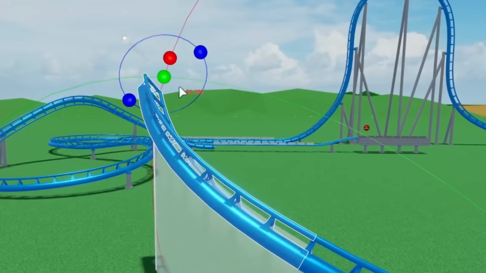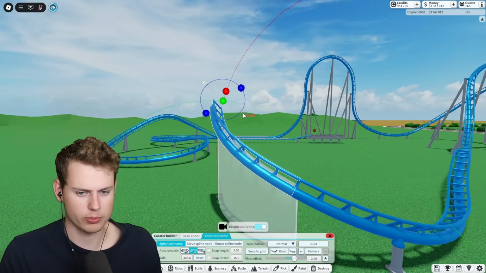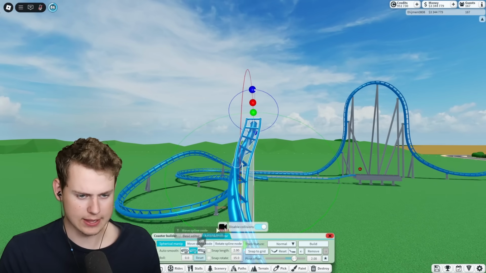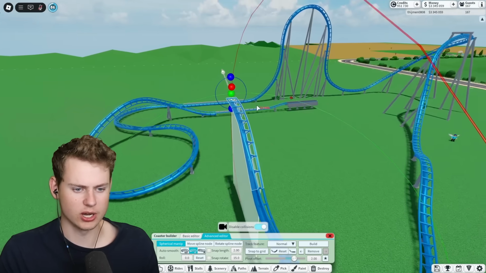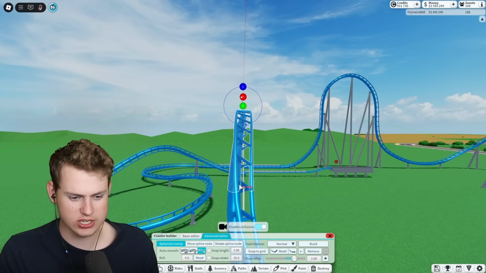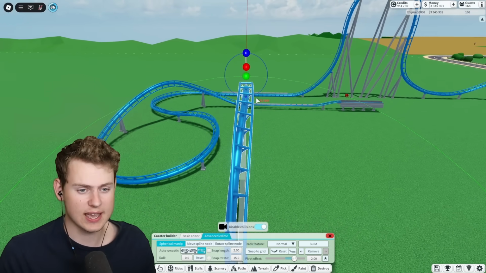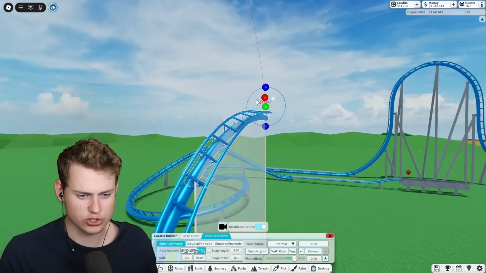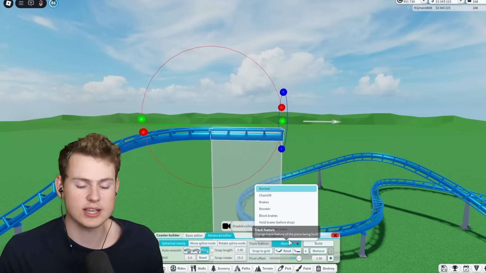And what we are going to do is create a block break. So we're going to go up quite a lot. And then reset this and put this on 0. And of course, as you can see, this is now very flat. So also when you're doing this at the end, make sure to add a little bit of that, just so it's not flat. Basically, you have to do it on the inside and the outside of the turn.